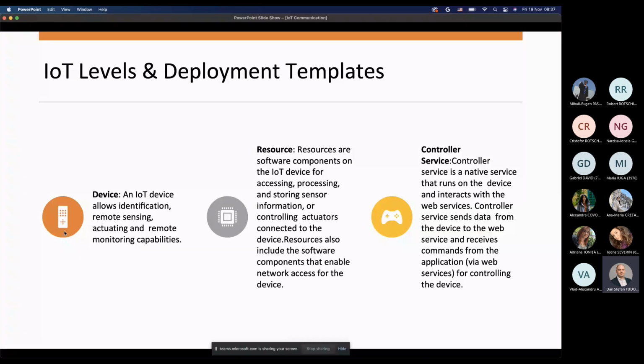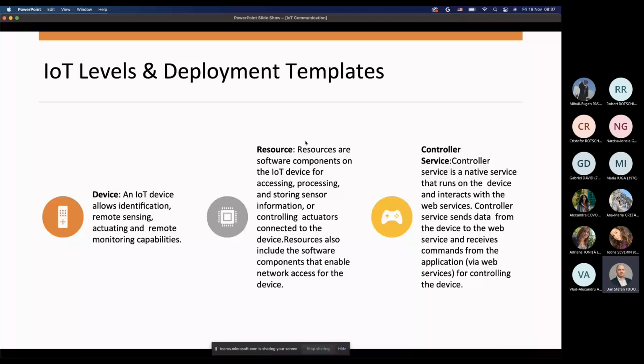They might also have some actuation in them. Actuators might mean relays or different motors, things like these. And they probably have remote monitoring capabilities, so you can remotely connect to them, and they can offer you the sensed data through an API.